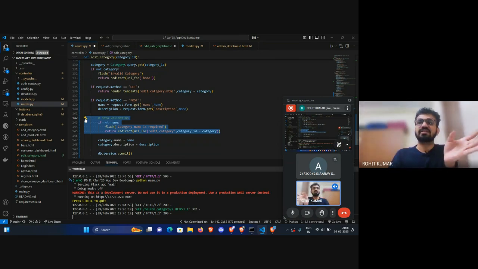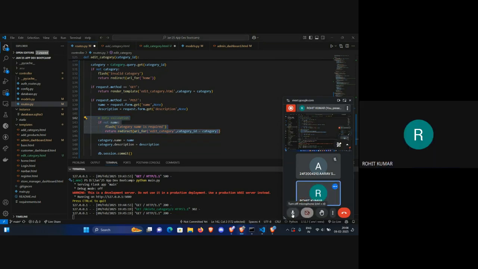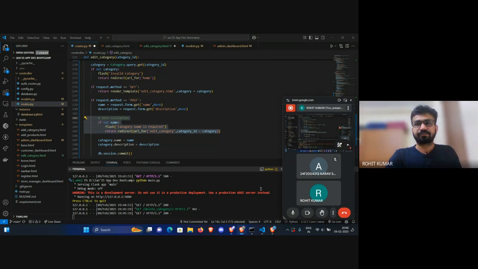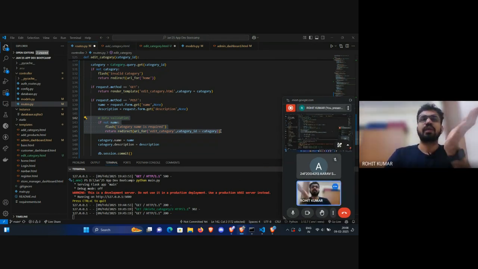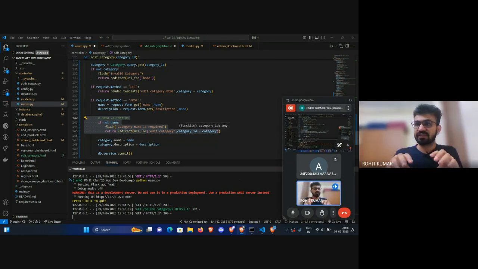Can I leave the name empty and then just change the description, or vice versa?